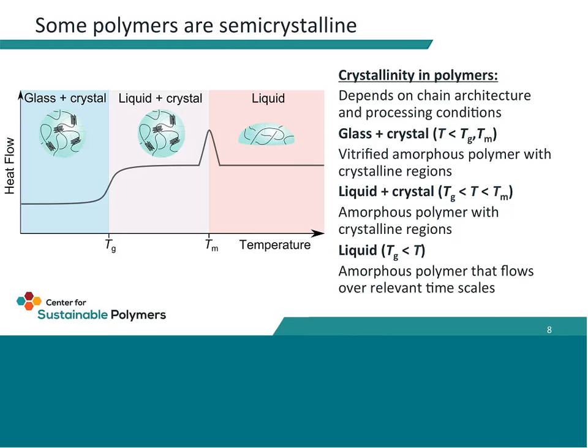So here, what we can see is at low temperatures, we have a glassy material where it's below its Tg. When you heat it up above its Tg, instead of becoming liquid-like, it retains its solid character because these crystalline domains are able to keep the polymer solid. And so then when we heat the material above its melting point, we get into the true liquid regime. We also want to emphasize that only some polymers can have a melting point, but all polymers have the glass transition.